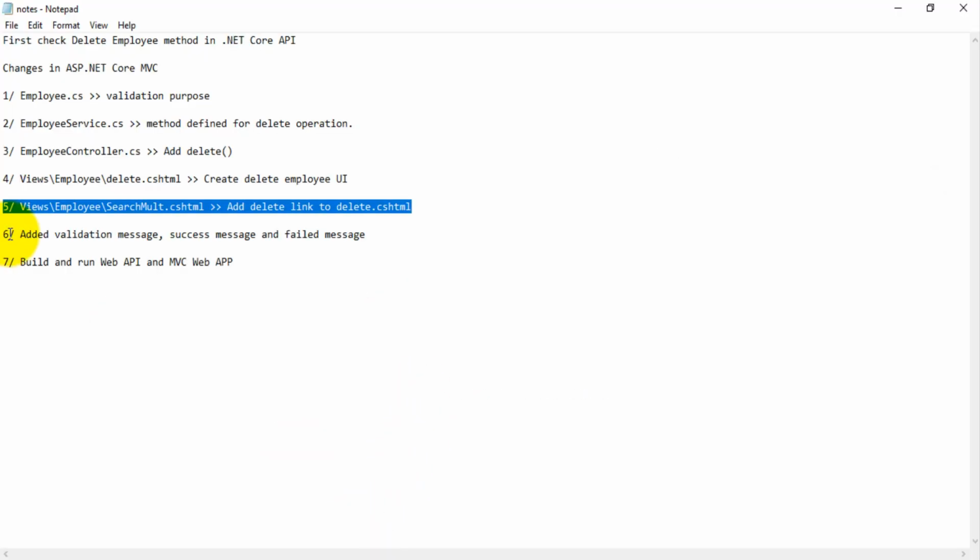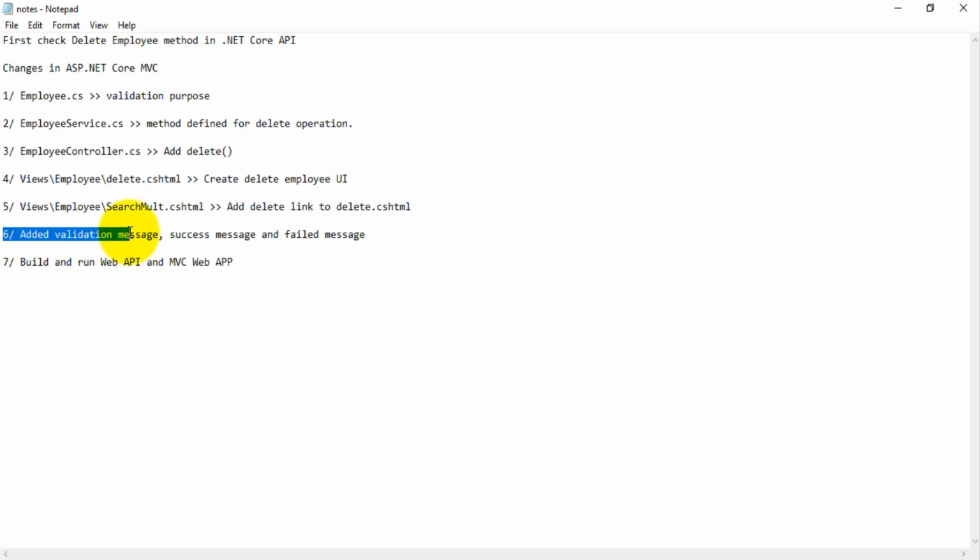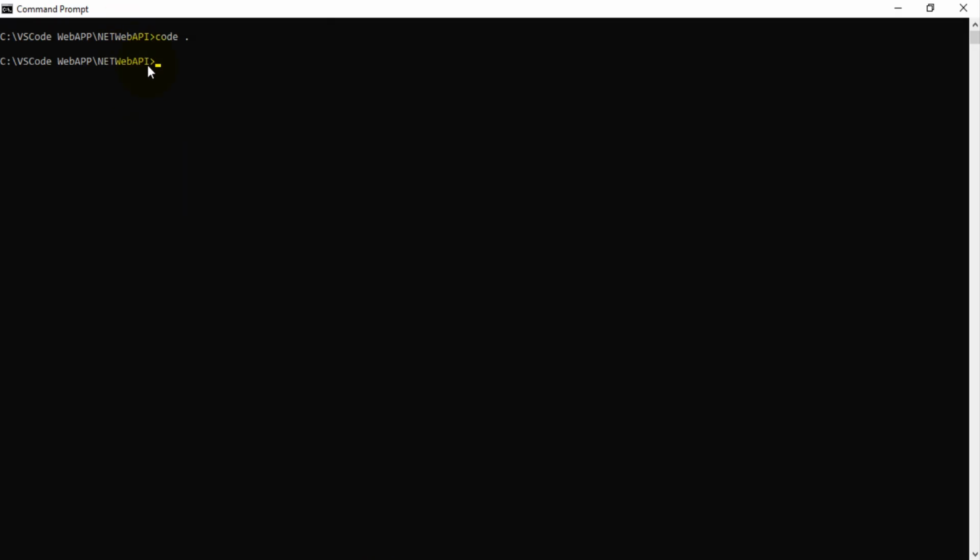Okay, now point 6, added the validation message, success message, and failed message that I need to show while running the application. Step 7, we need to build and run the API and MVC web application. First of all, we need to make sure the web API is running. So I'll go to the command prompt of the ASP.NET Core Web API.